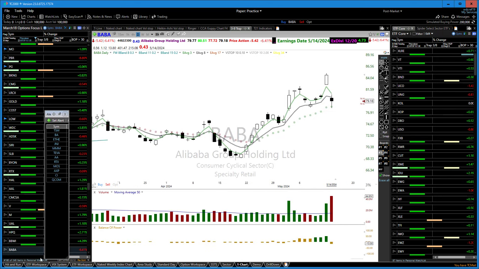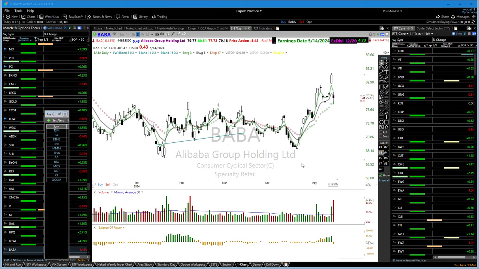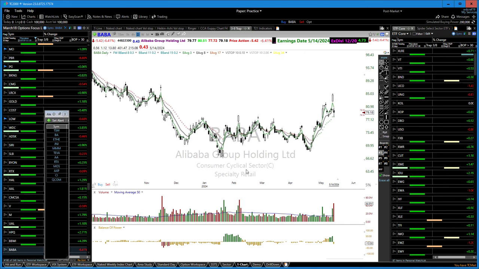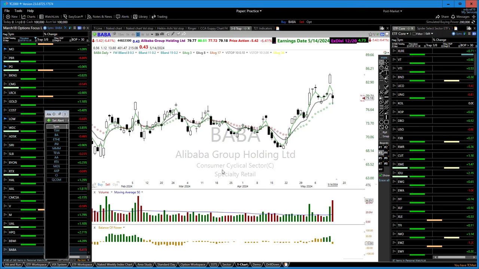Now, that being said, if this can push back above, three holds above the eight, maybe. Awful volatile here. They reported an 86% decline in earnings. Honestly, I'll show Baba to people in the room if they're interested in it when it's popping or setting up, but I'll never trade it. That's a personal thing for me and I just won't do it.